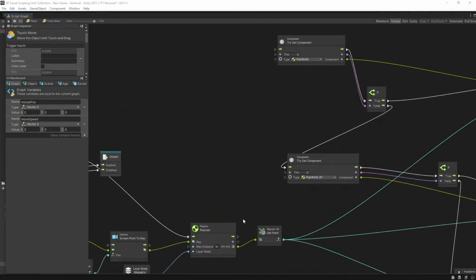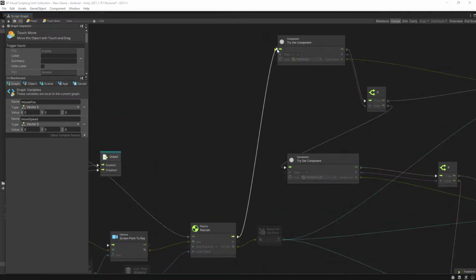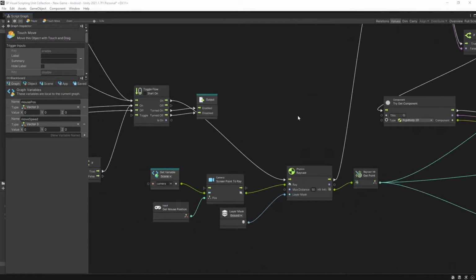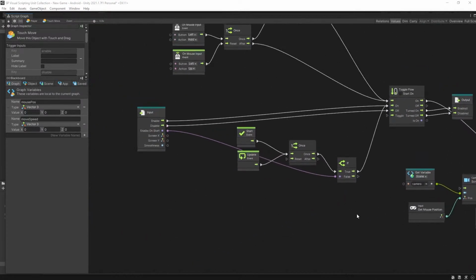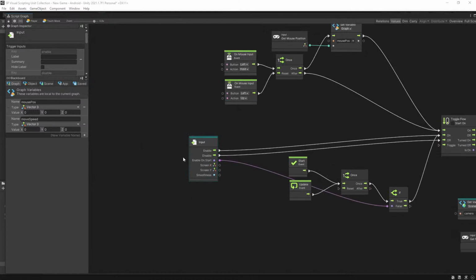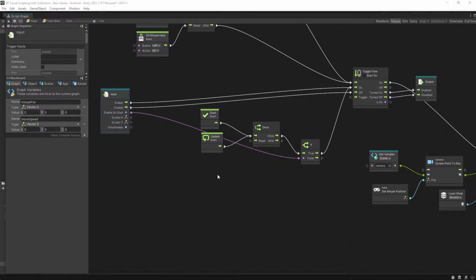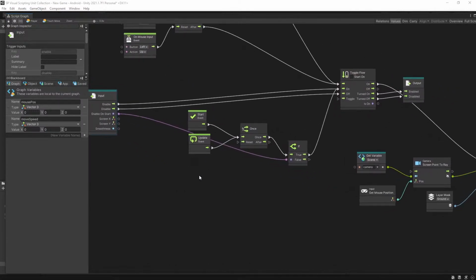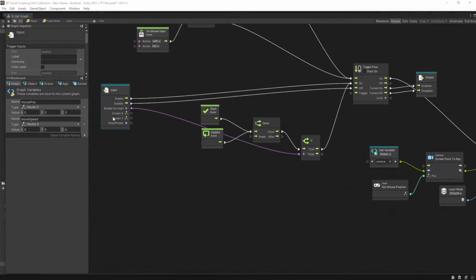The thing I have to do after the raycast is connect it to this component to figure out which one I'm going to use to change the position. I have removed the screen X and screen Y, so we're no longer using that.